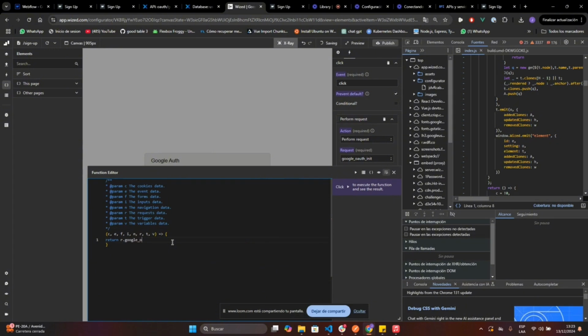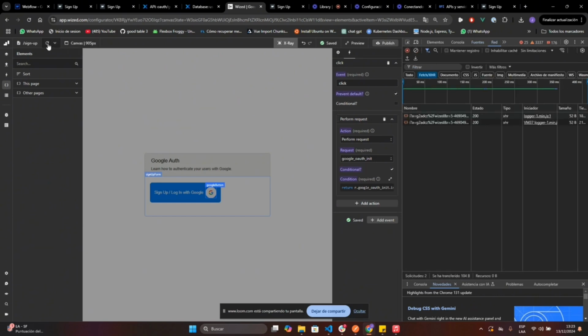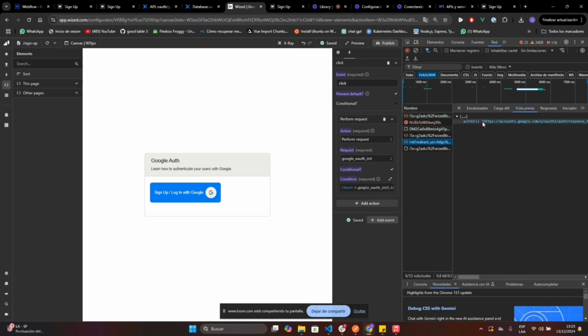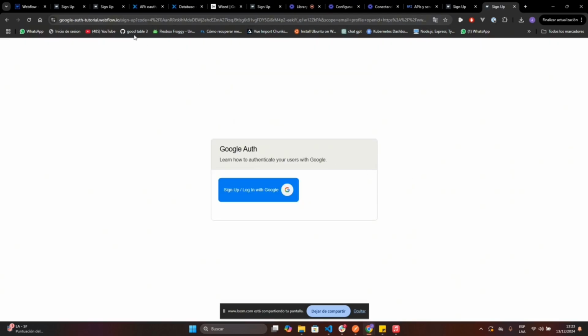Google auth.init.is requesting. Let's set a simple condition of false. So let's clean this up. I'm going to redo the canvas. I'll click to see what happens. And indeed, it gave me the URL. If I copy the value, it's returned here, but that's because I logged in recently. It detects I'm logged in and redirects automatically.